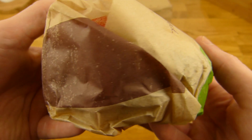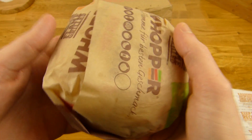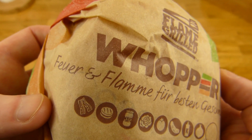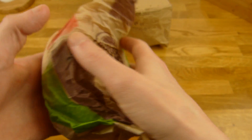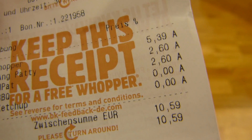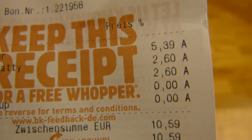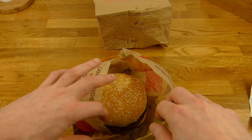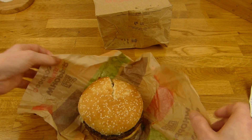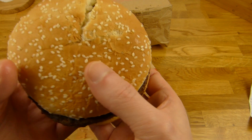Okay, this looks quite nice — the paper and the quality. It says 'Feuer und Flamme für besten Geschmack' — that's German for flame grilled. Let's open it. 10.60€ — come on Burger King, I can't be serious. I asked, 'Is that the correct price?' and she said yes. It's definitely not the correct price — the correct price would be 7.59€. And the burger is cracked. Yeah, 10.60€ for that. But look at these patties.